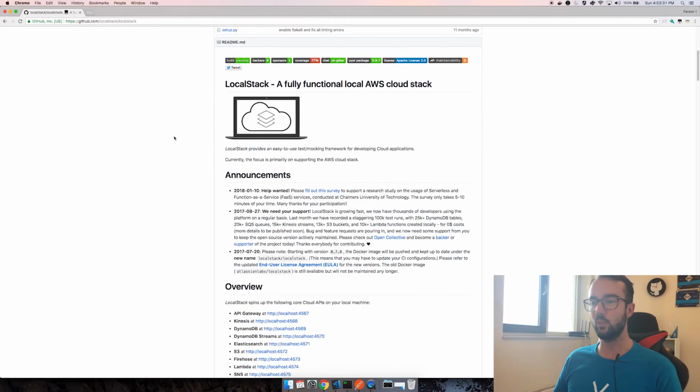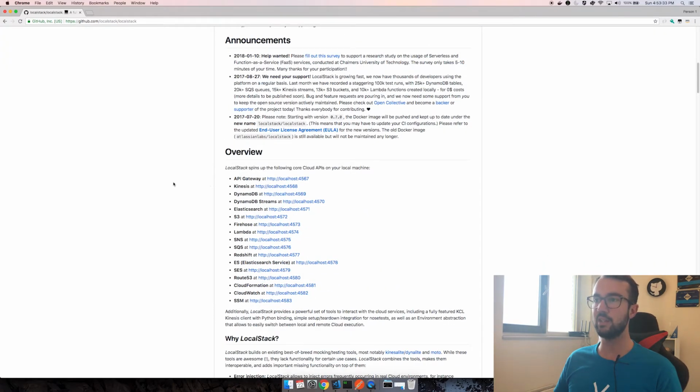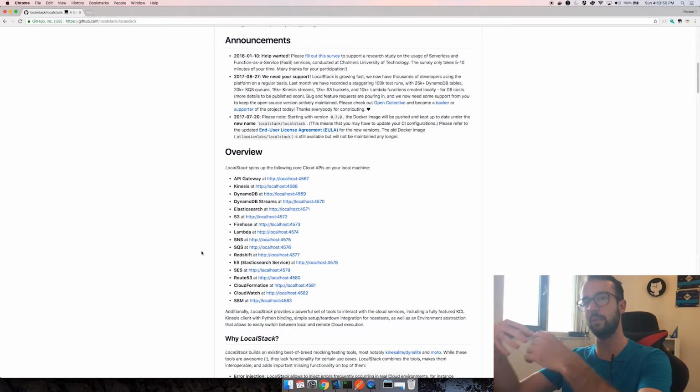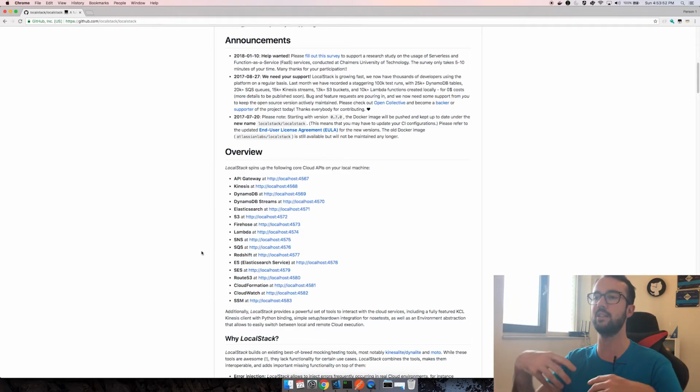So what's really nice about this is it actually spins up the following sort of APIs on your local machine that you can use. Now, these are not identical like for like of AWS APIs, right? But these are very, very close and they'll allow you to simulate a lot of the functionality that you can from the SDKs, right? So if I want to put something in S3, I can simulate it locally. I can simulate Firehose, SQS, SNS, Elasticsearch, all these things that you would work with in AWS, you can simulate them locally. So DynamoDB is what I'm going to be using here.